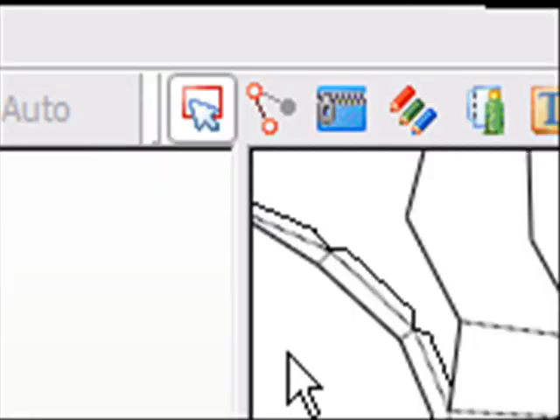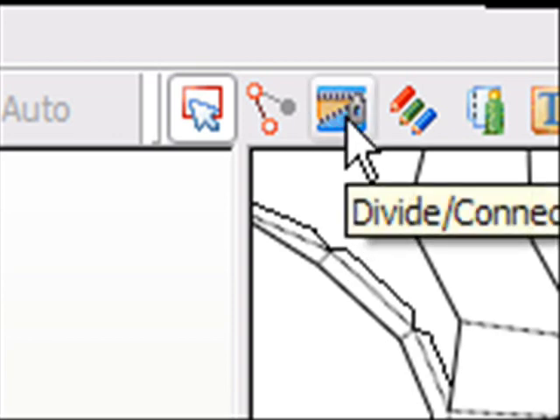Another problem is that you'll notice some of the pieces on the printout pages overlap the page margins after you recalculate the parts to size for your body. To fix that, select the tool called Divide or Connect Faces. That will allow you to separate the parts at certain seams. Just try to cut them at parts that will allow themselves to be placed onto the paper without going over the margins. All the pieces will then lay into the margins very nicely and you're able to print out the whole piece without parts bleeding over into other pages.